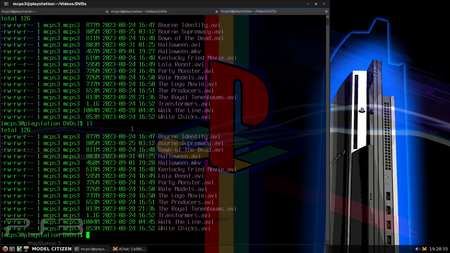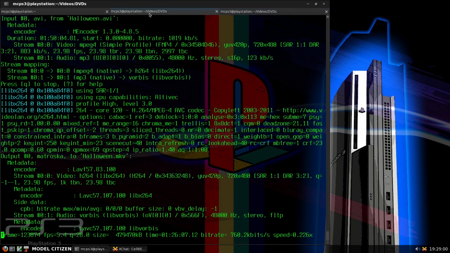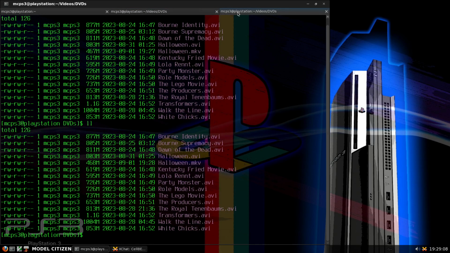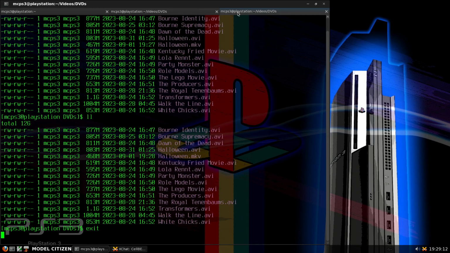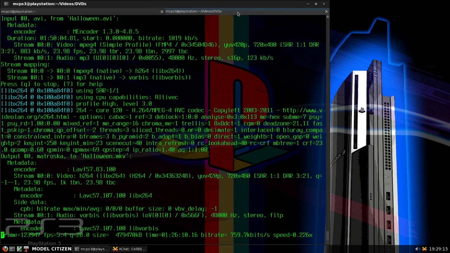That's because FFmpeg is running here, and it's building that file in that directory. So this is how I can bring up my PlayStation 3's desktop over the network using VNC.